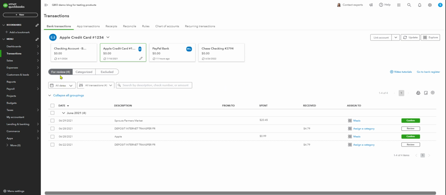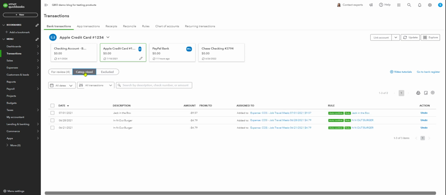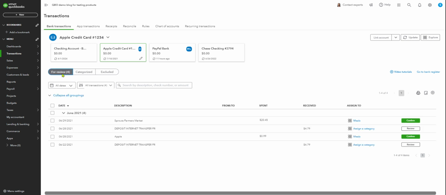What will happen is basically the bank will download transactions. It's in your bank feed for review, and then once you categorize it, it's in your QuickBooks Online register. So it will move from here, for review, to categorized right here, like this. It downloads transactions from the bank once a day. Sometimes it doesn't download.